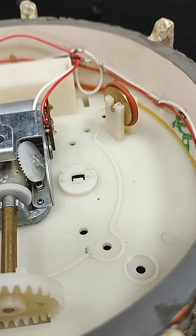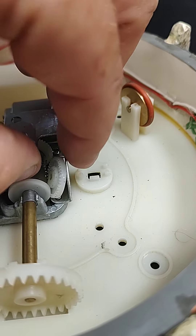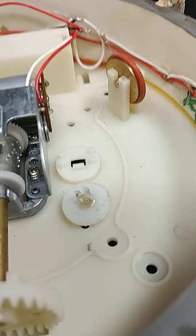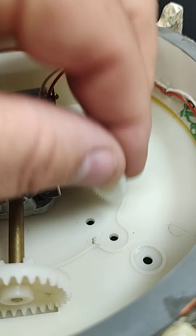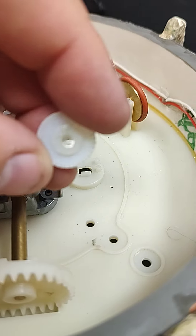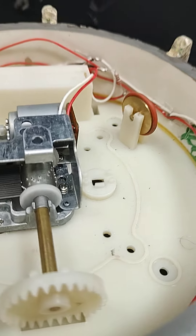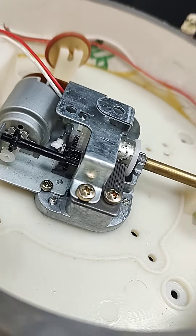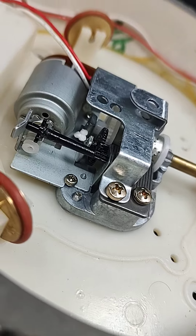I'll try and get it out here so we can take a closer look at it. I tried gluing it originally the first time and unfortunately I've done it actually twice now — both times it's just stripped back out. It sits on this other plastic sprocket there, and that's what spins it.